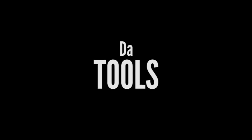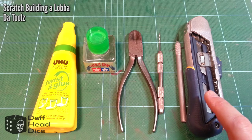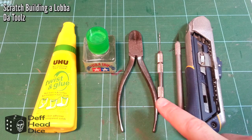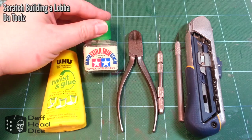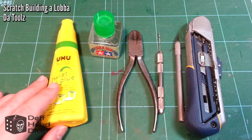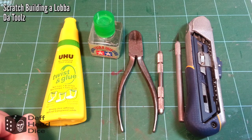On to the tools. I've got a couple of knives — an X-Acto knife and a utility knife. Make sure you've got good sharp new blades, it'll make things so much easier. A pin vise with whatever bit you have handy, a pair of pliers or snips for the brass rod, polystyrene cement, and some all-purpose utility glue for gluing the wood. You can use white glue or crazy glue — whatever you have is good.